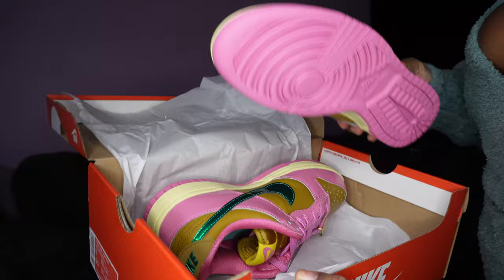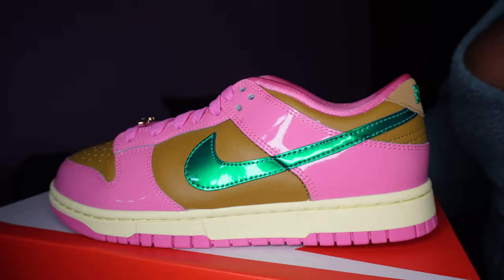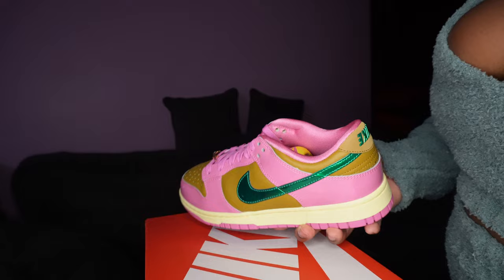Now, let me just take them out so you can see. Look at this. Like... this is beautiful. I was just on Facebook and came across these. Like... look at that, guys. And it's shiny. It's so cute. Look at the inside — I got a P. I don't know what that P means. Does it mean playful? I love that. These are super cute.